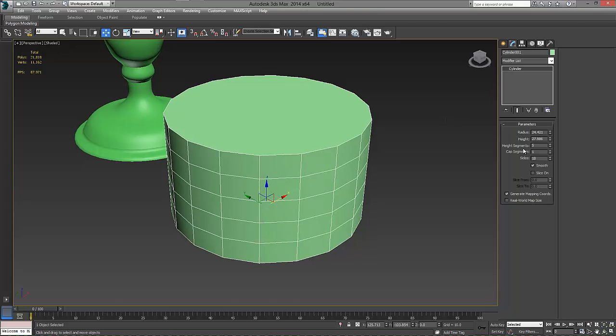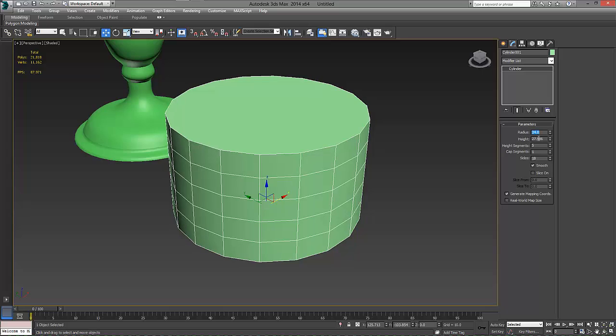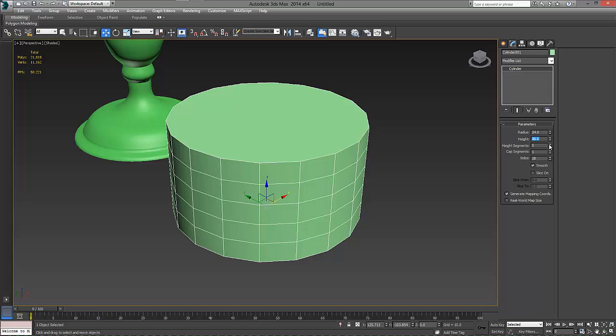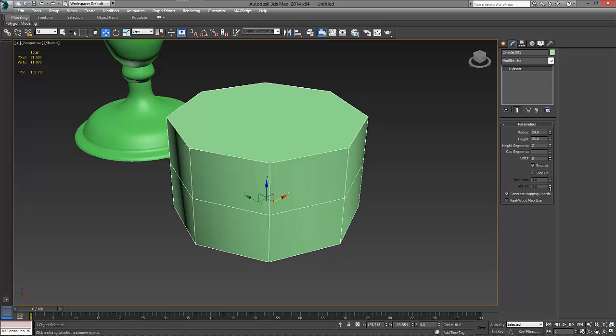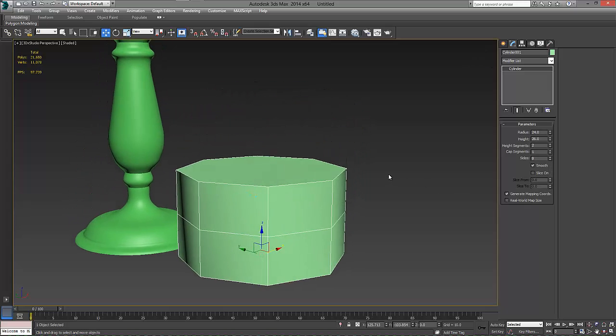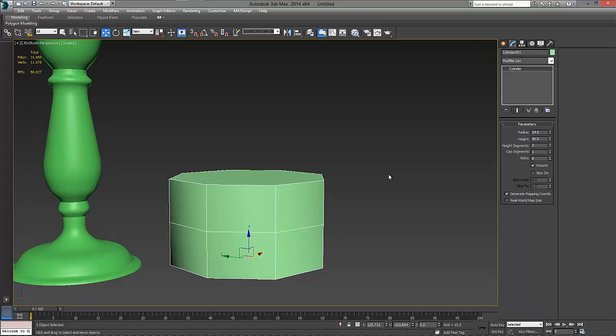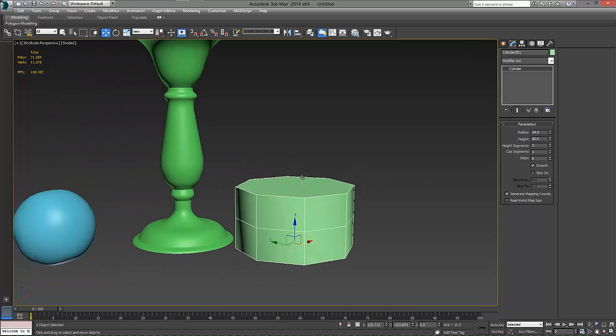So this is what I'm going to do with this box, and this won't take but a second. I'm going to go to my modify panel, and right now you'll see the radius. I'm going to make some even values in here. So I'm going to make this 24 and make the height 26. And the segments are the side segments. I'm going to put that down to only 2. And then, no cap. And then on the sides, let's turn the sides down. And I'll show you why, because now I have a lot less polygons to deal with.